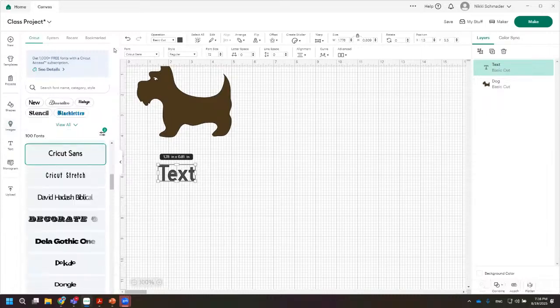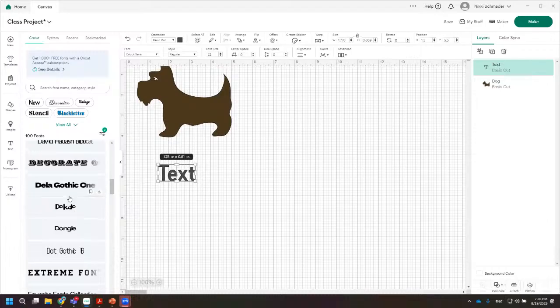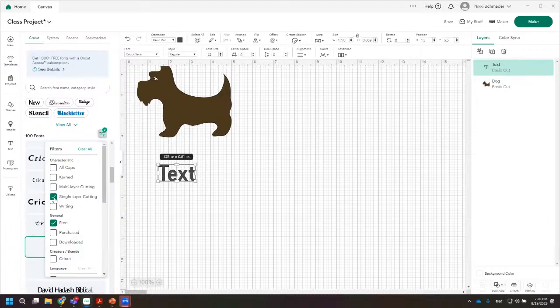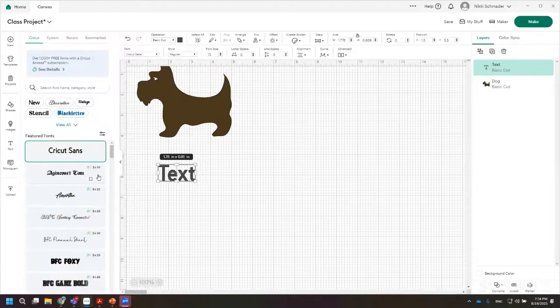So when we click on font, it's going to bring up our font options over here on the left-hand side. We have the option to look at Cricut fonts, which some of these are going to be paid for. So I had some filters on there, but you'll notice again, there are some things you can pay for fonts on Cricut, or if you have Cricut Access, you might have access to them for free.